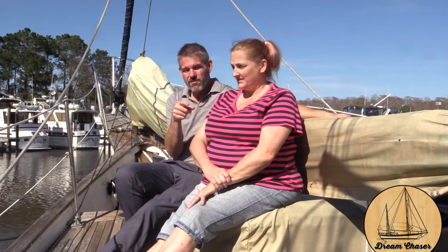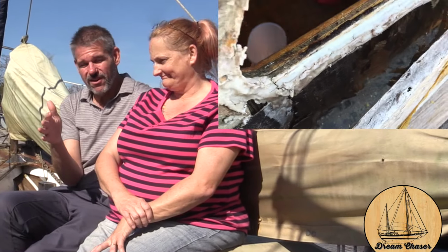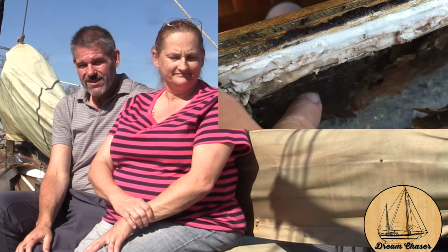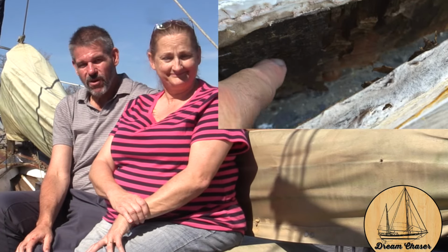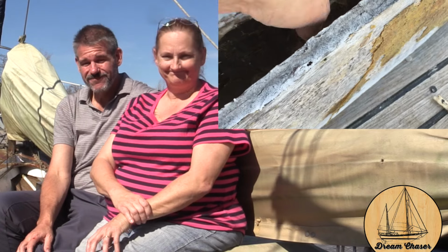So I'm going to take you over there in a minute. I'm going to show you what the exterior side of the coach house roof looks like and why the glass has actually started coming out, or the Lexan in this particular case. And as long as I can show you without actually destroying the wall, I'm going to show you the reason why we need to replace the coach house so badly.